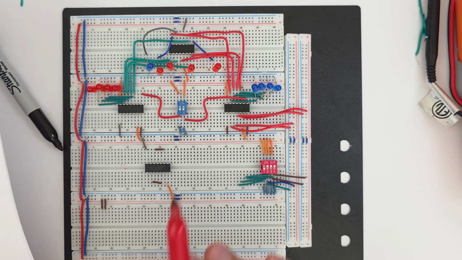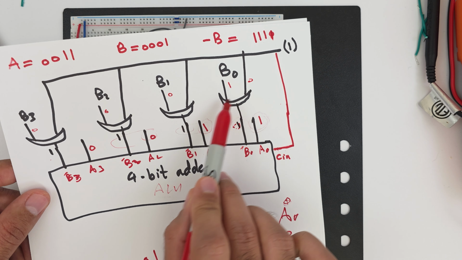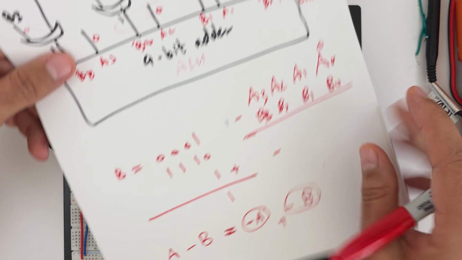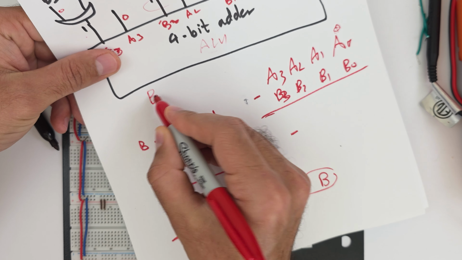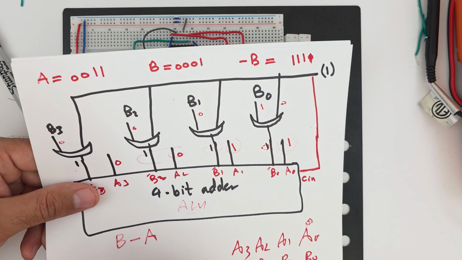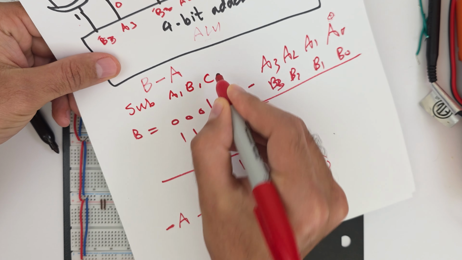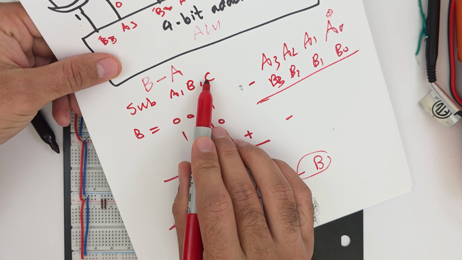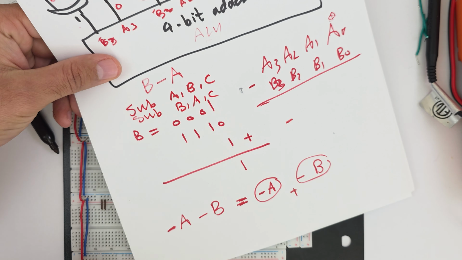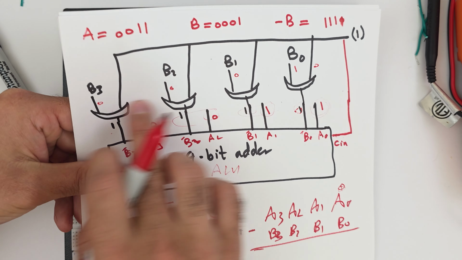So now that we have registers here, we need to connect the XORs to the registers themselves. You might wonder, what if we need B minus A, not A minus B? What should we do in this circuit? That is very easy. Instead of writing subtract A, B, C, which means A minus B and puts the result in C, you will write your assembly like this: B, A, C. That is how the software is related to the hardware.